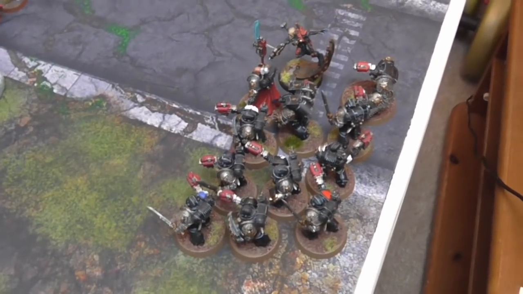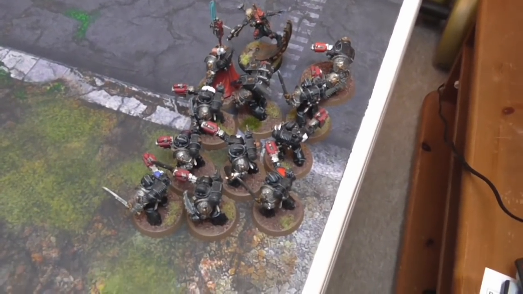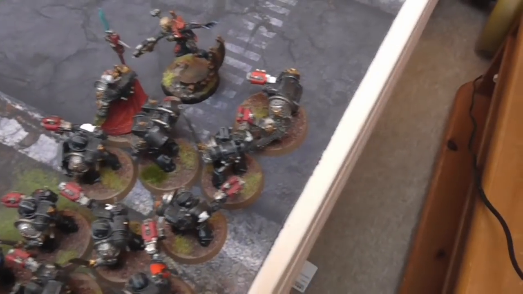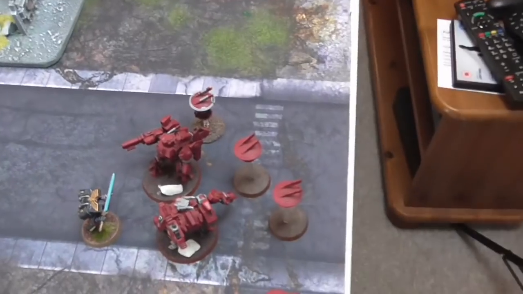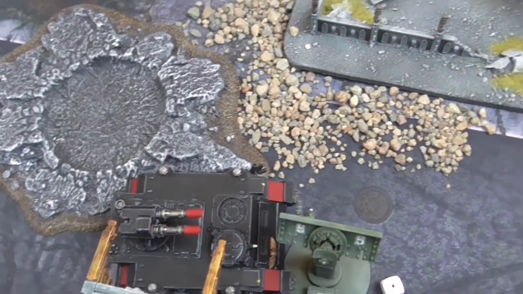Brought in my Watchmaster and my veterans here, figuring I can maybe split my fire, because that always works well. Hopefully do some damage to the Breacher team, maybe take out some of these drones to allow either my Razorback or my Captain to take them out in combat. Maybe the las guns, or las cannons I should say, not las guns.